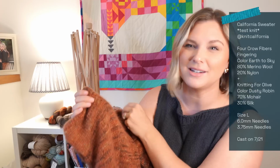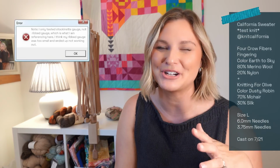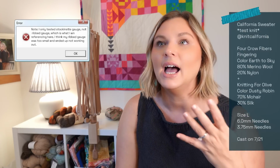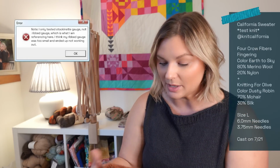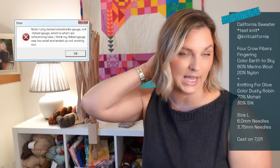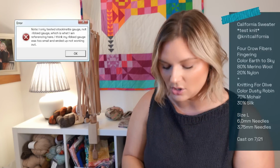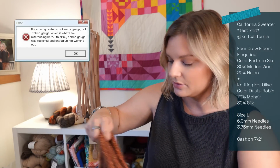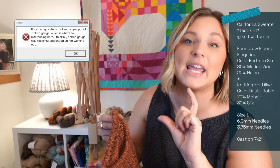I actually ended up kind of messing up the collar at first. You may have seen on my Instagram, I got a little bit frustrated because it was 100% my own fault, not the pattern's fault. I had forgotten my gauge is quite different than Leslie's. So on the ribbing, I actually went down 2 needle sizes, and I didn't really take into consideration how much that was going to change the tightness and just the overall height of the actual collar, because the collar is knit to so many stitches, not to a length.